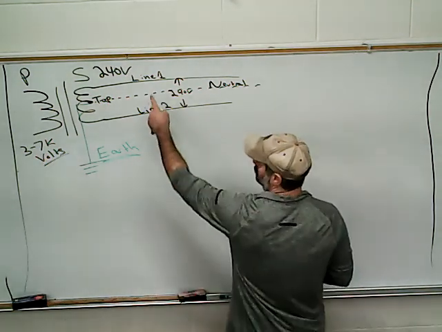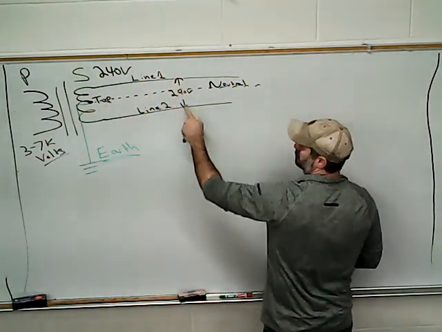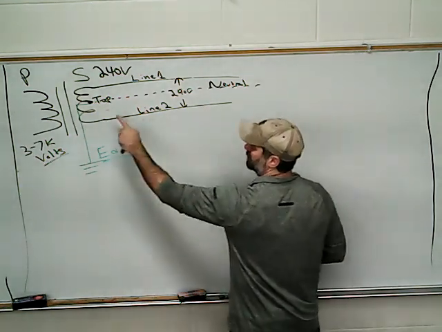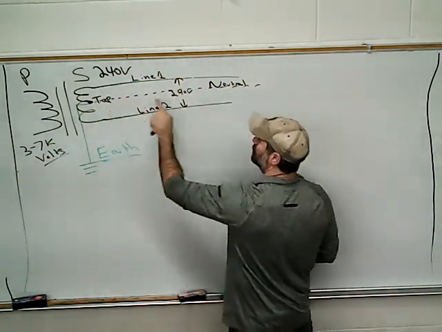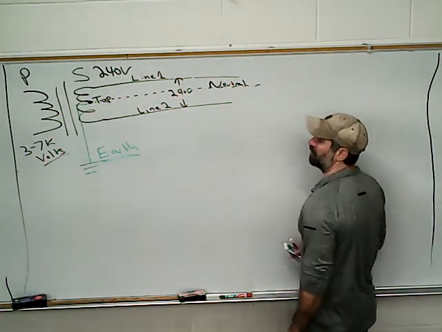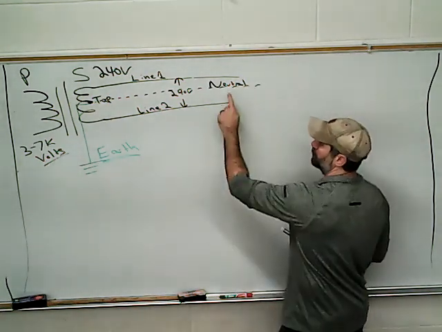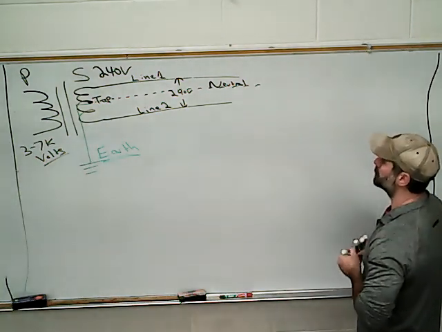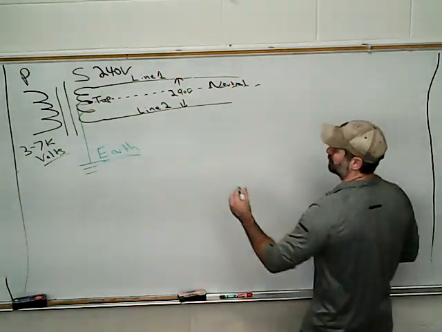Okay, but for today, we want you guys and girls to understand that the two lines coming off that secondary are 240 volts, but this is the trick. We've got the ability to break off and create what we call the neutral. So now let's continue a little bit further with that line. And we get to your house.